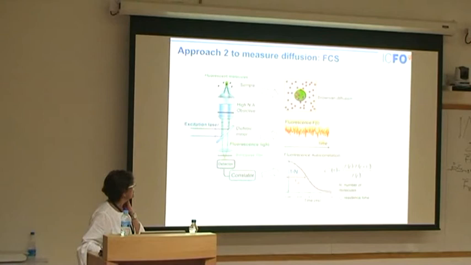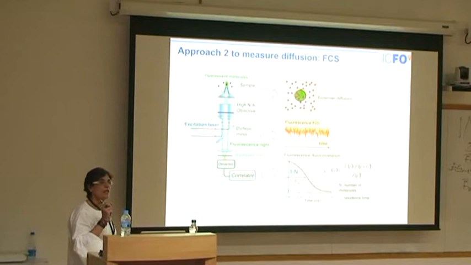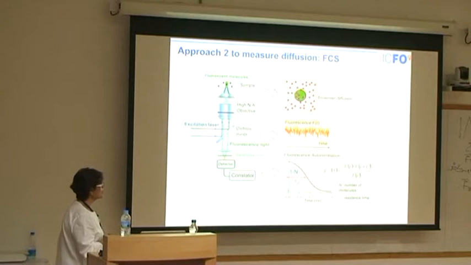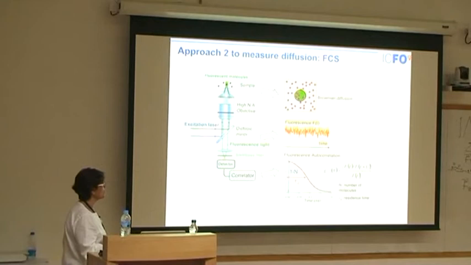So this technique, fluorescence correlation spectroscopy, is one in which you collect the fluctuations of the molecules as these molecules traverse the illumination volume. This technique is widely used by many people because it's extremely easy. When you get the data from these fluctuations and you get your autocorrelation function, there are two pieces of information which are extremely important. One of them is the G(0) value, which tells you 1 over the number of molecules that are passing by. So it also provides information about the stoichiometry and the sizes of the complexes, and the diffusion time. It also tells you what type of diffusion.